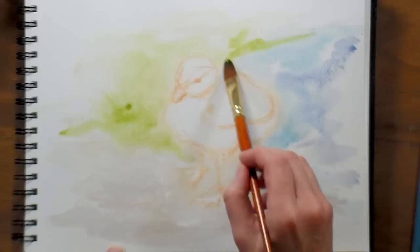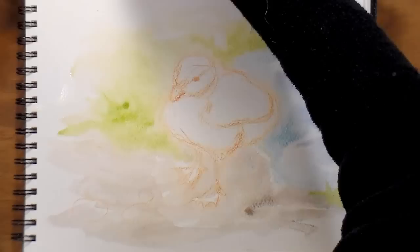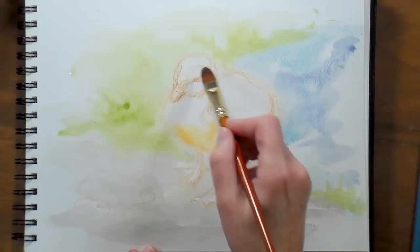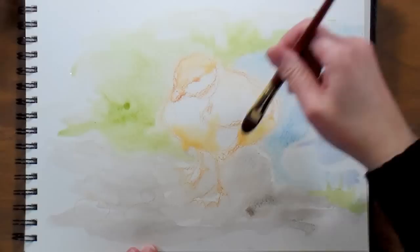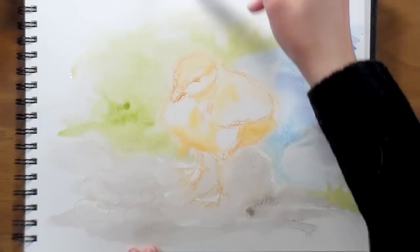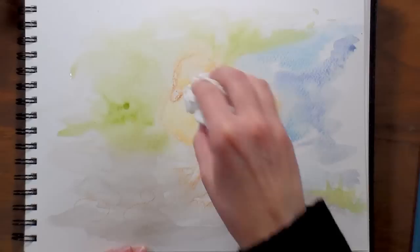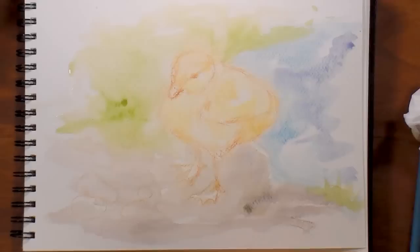Your eyes will fill in any other details — just want to get a little something in there. I think I'll also just do some washes with my watercolor on the duckling. I'm gonna grab some yellow ochre. I'm so glad I didn't get sick because I've got so many different projects on my plate. I'm still working on the big craft room purge, filming little bits here and there, and I'm really pleased with how it's coming out. I'm taking my time using the KonMari method, so it does take a while. I'm going to pause it and dry this and we'll come back and work with the watercolor pencil.